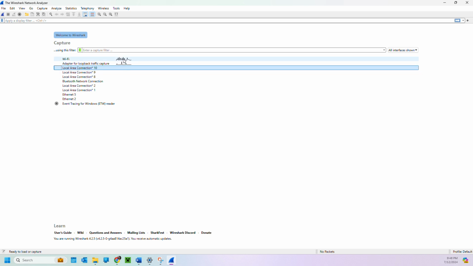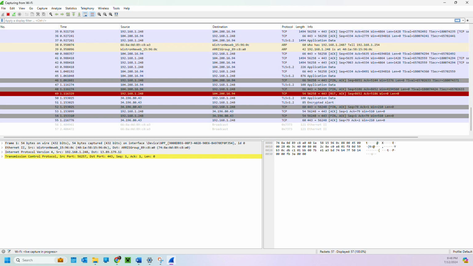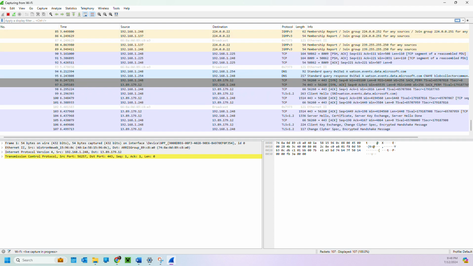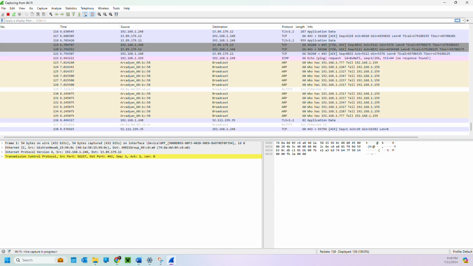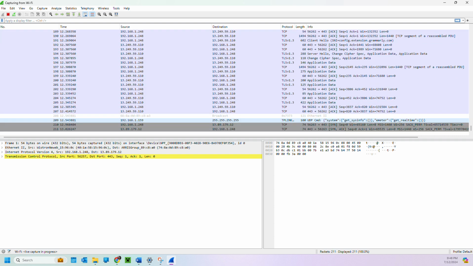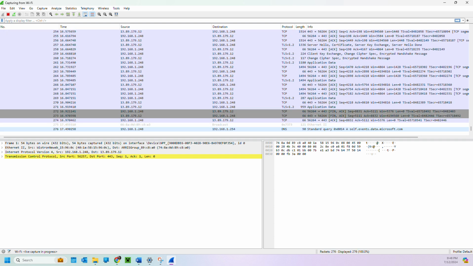So I have a Wi-Fi, so I'm just going to simply select my Wi-Fi, and you'll do the same. Not everybody's list is going to look the same, but again, just look for your internet connection. Again, I'm going to click on Wi-Fi for myself. And again, it's going to already list captured packets right away. Wireshark works immediately. It just starts capturing packets right away.